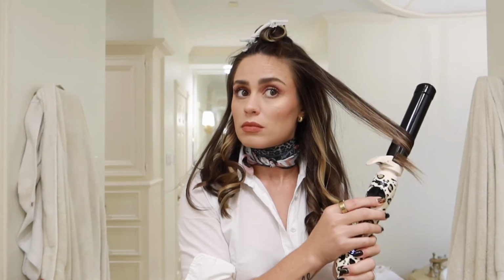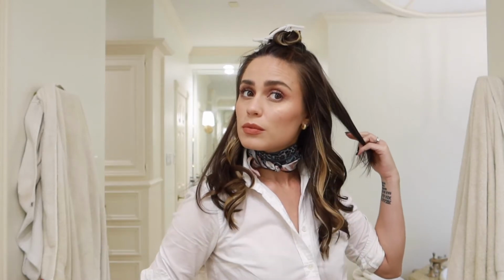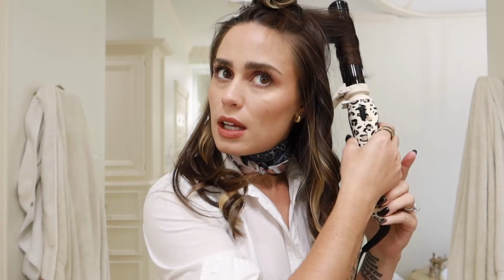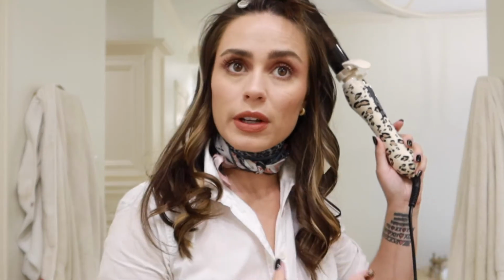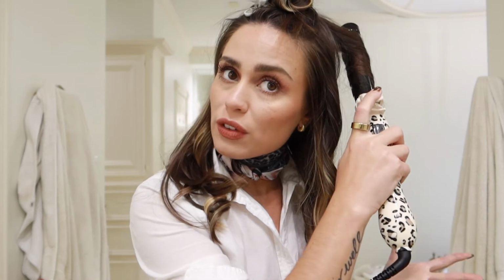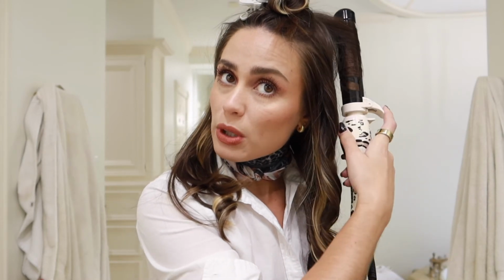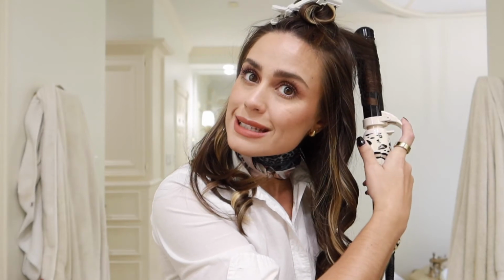I will say the only downfall maybe sometimes is as you're working here, because my hand's right where the left and the right button is. Sometimes I hit that on accident, and so I think that's the only drawback. And I mean, it's not a big one honestly, but you can see how the curls are coming out very, very pretty. And then once you're done, you can brush it out or run your fingers through it, add a little bit of texture spray to loosen it up so it's not so perfect-esque.